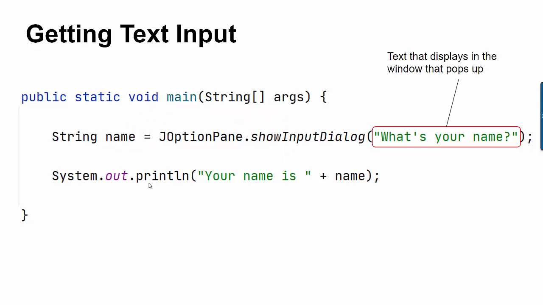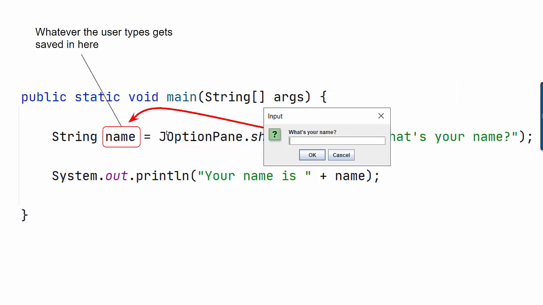A couple of things to notice. The name variable, I've declared it as a string. So what that means is that the name variable can save text. And that's always true. No matter what the user types into that box, it always saves as text. The other thing to notice is this equals sign. I said before that in Java, equals means a specific thing. Equals is an action that means take what's on the right and save it inside what's on the left. So what's on the right is whatever they type into the box, and the equals sign is what tells you that it's getting saved inside the variable on the left.